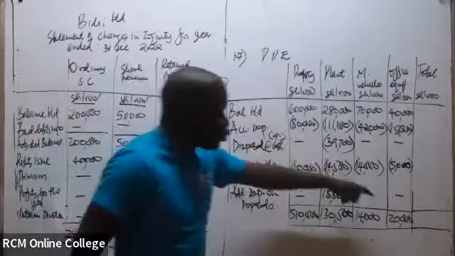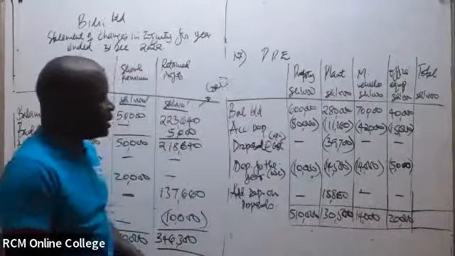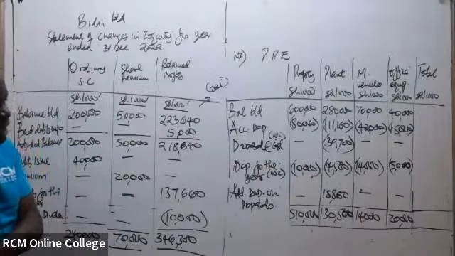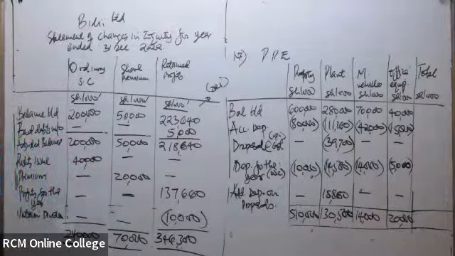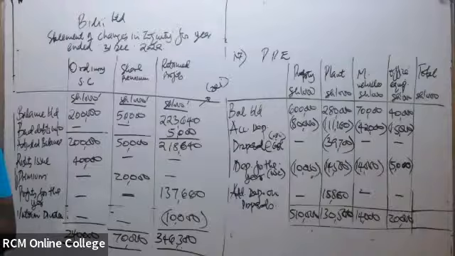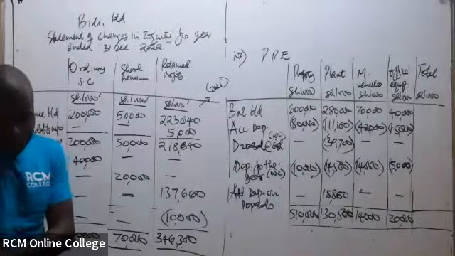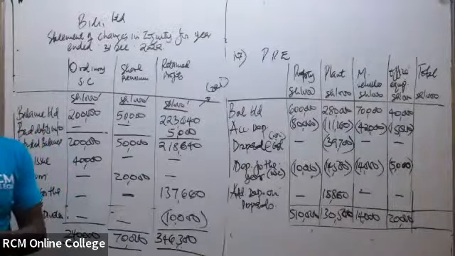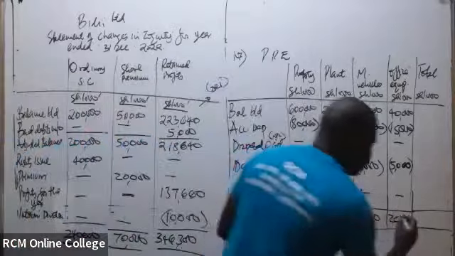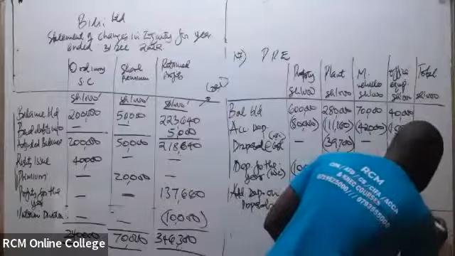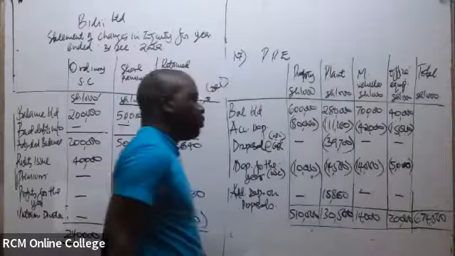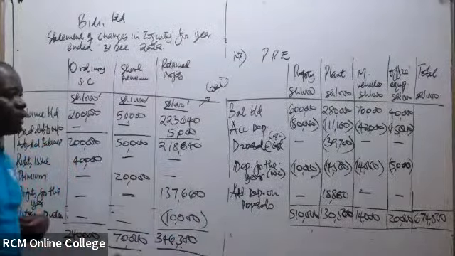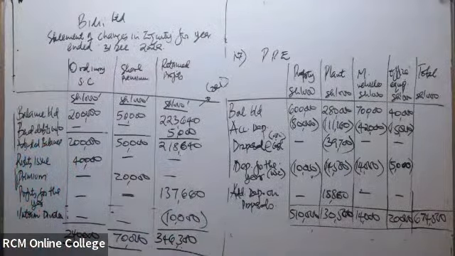So you need to add the total there. So 510 plus 130,500 plus 14 million plus 20. So how much are you having to get? You get 674,500. So that is what you will end up having to get as the total for property, plant, and equipment.